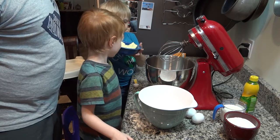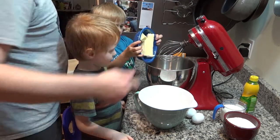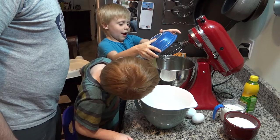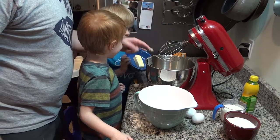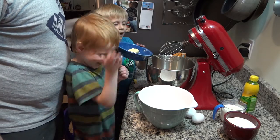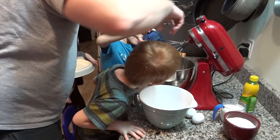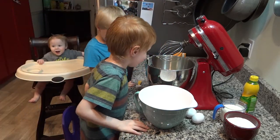Go ahead, put it in. Make sure your butter is softened, not melted. No, in here. There you go. Come on, get the butter. Oh, you forgot one. Get it in there. When making your cake for family or friends, don't stick your fingers in there.